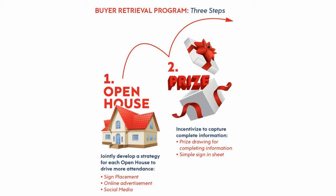And what I'd like to offer is that when we partner together on an open house, I will go in with you on creating an incentive to get people to fill out the information. So that could be like a $25 or $30 gift basket that's right there on the kitchen countertop next to the sign-in sheets. Because when people see a prize that we're going to give out that day, about 80% of the people will fill out the sign-in sheet. Okay. So that's a great way that we can increase capturing more people's information. That's a good idea. Yeah, and help make sure that the information they give us is accurate. True. Because they'll want to have a chance to win the prize.